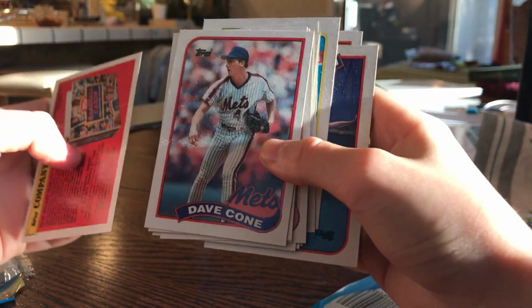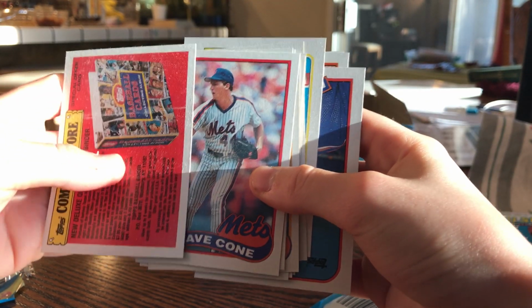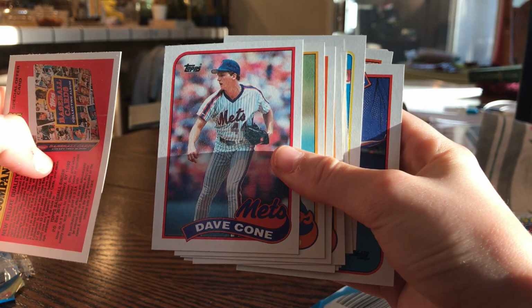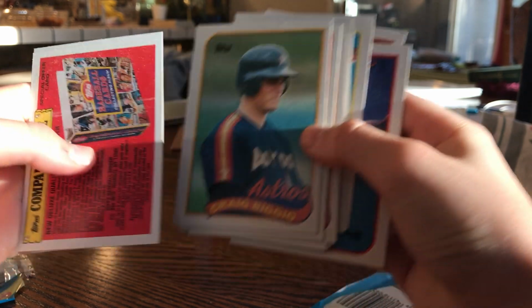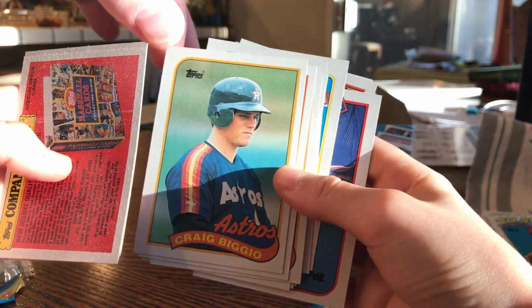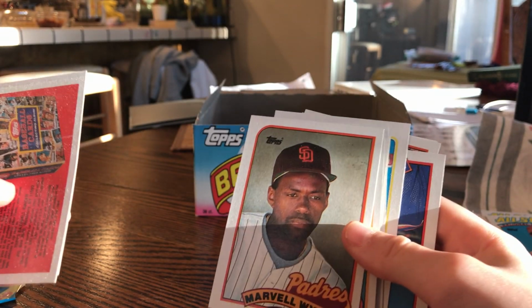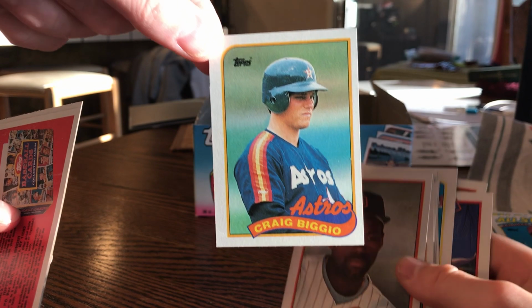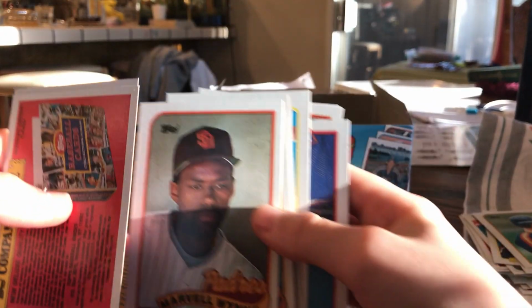I've got 9 cards of Jerry Don Gleaton. Okay, David Cone, the great Yankee who threw a perfect game, I do believe. But he's on the Mets. Ooh, Gavin pulled the Biggio rookie. A second Biggio rookie. Still, oh, sorry guys. Massively off center. Can I keep it? We'll discuss that.